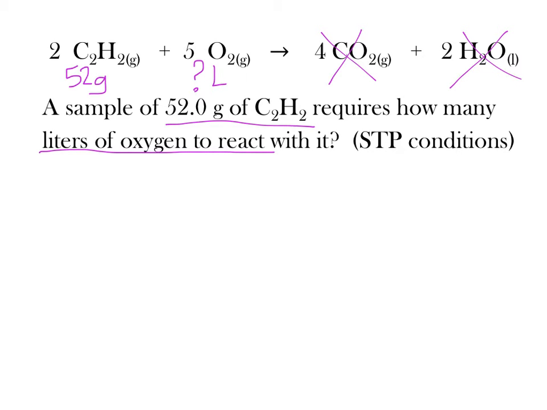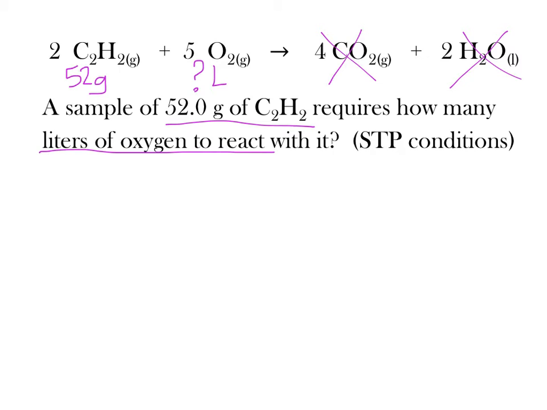So again, stoichiometry is about the moles of one product or reactant compared to the moles of another. So what we're going to need to do is look at the mole-to-mole ratio. Convert what you have to moles, then mole-to-mole ratio, then convert it back to what you need. Pause the video now, work this problem on your own.